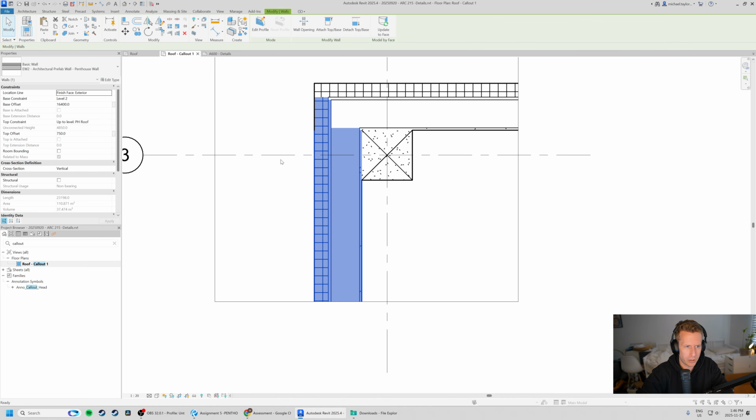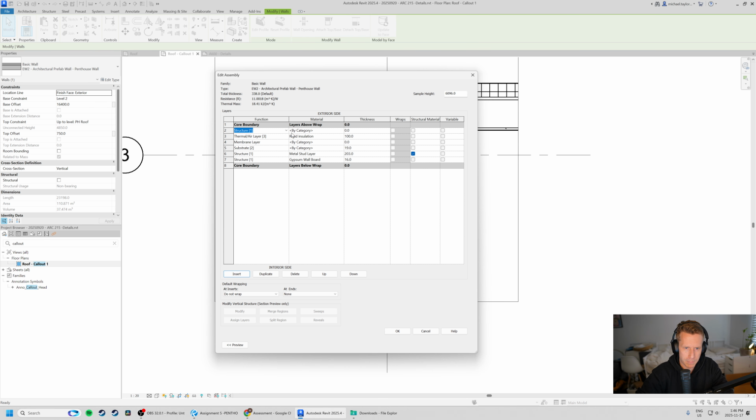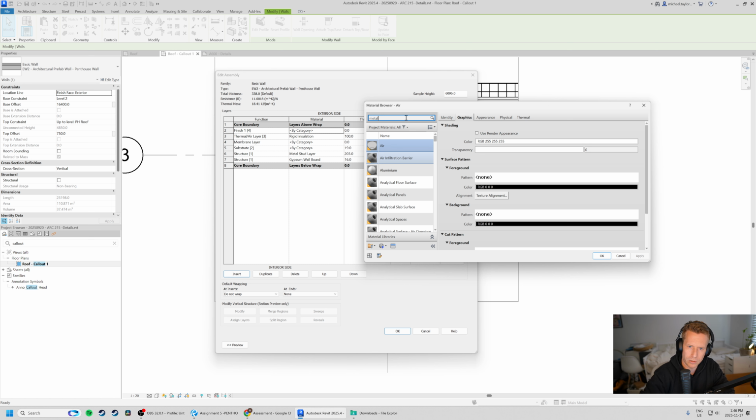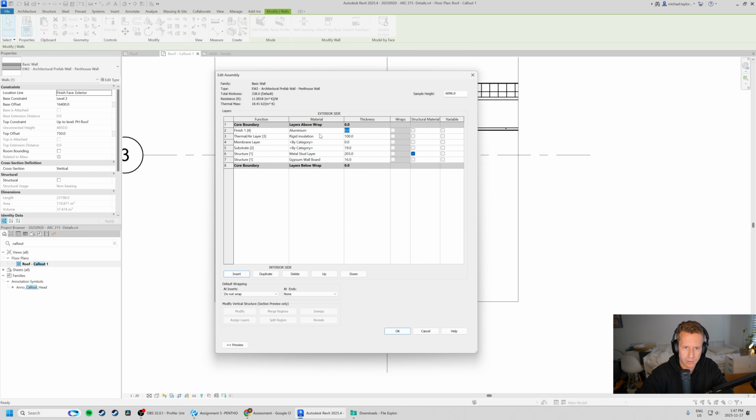So penthouse wall, I'm going to come up here, hit edit type, get into my edit here. Where's my exterior side? I'm going to insert a little metal structure in here. So let's do a finish. We'll do metal panel. Let's just do aluminum. We got metal, aluminum, wonderful. Hit OK. Oh, I should probably give myself a thickness. So it's going to get a little bit odd. I'm talking about a 4mm aluminum composite panel, but it's 25mm once it's bent over and made into a kind of good that we can put on the building.